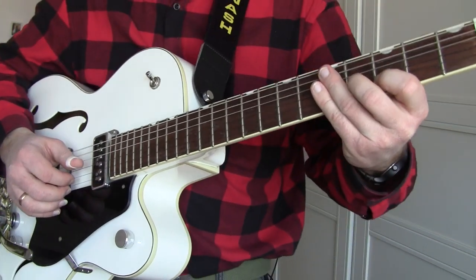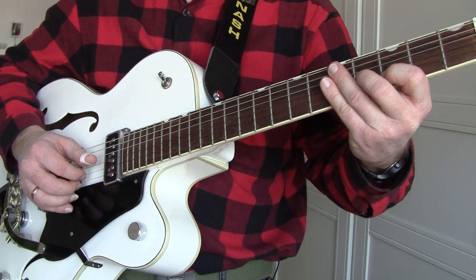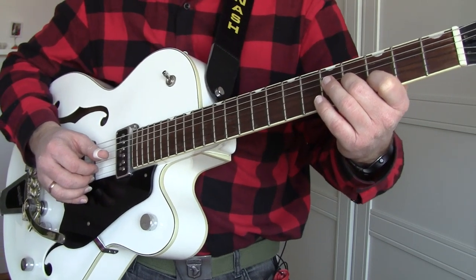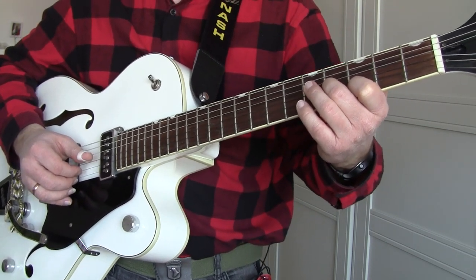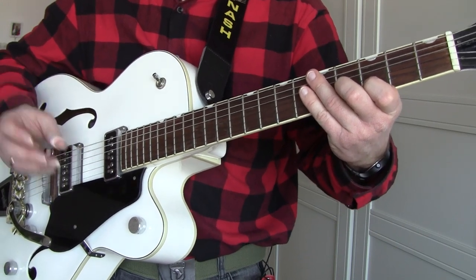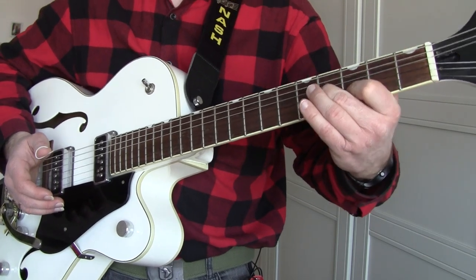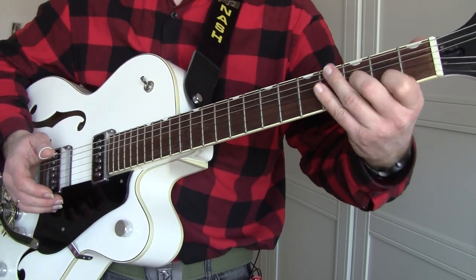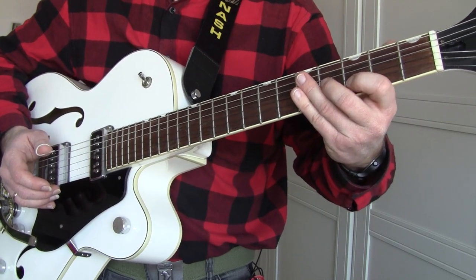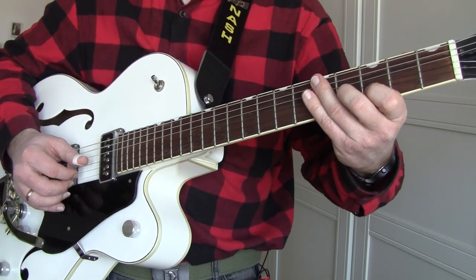Now, if it is a little bit too fast, and if you struggle with the tempo just like Scotty did on the recording, here's a hint. You might want to control the tempo actually using your left hand. So just make sure that your left hand really moves in the right tempo and the right hand will automatically follow it.